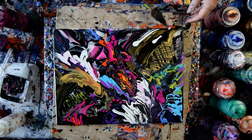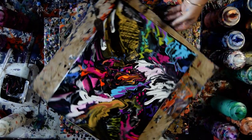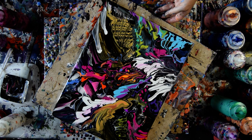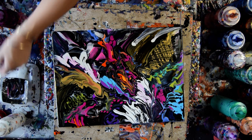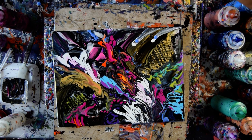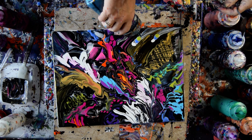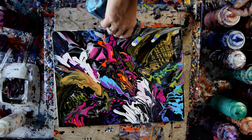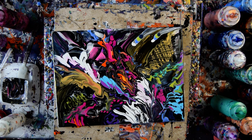Oops. Okay, that was definitely an oops. And leaving all my bottles in the way is also an oops. So what should I put in there? I think... maybe... out. Maybe a little bit of everything. I've got turquoise that I didn't use today. Of course, it's closed. If it opens, I'll use it. Alright, I'll just use the other one.